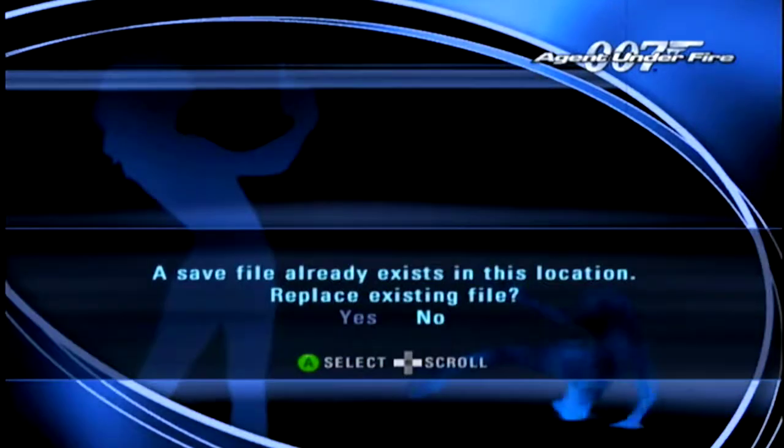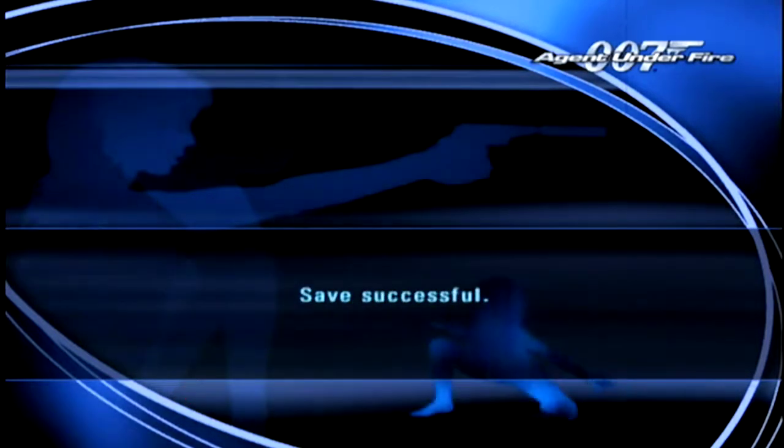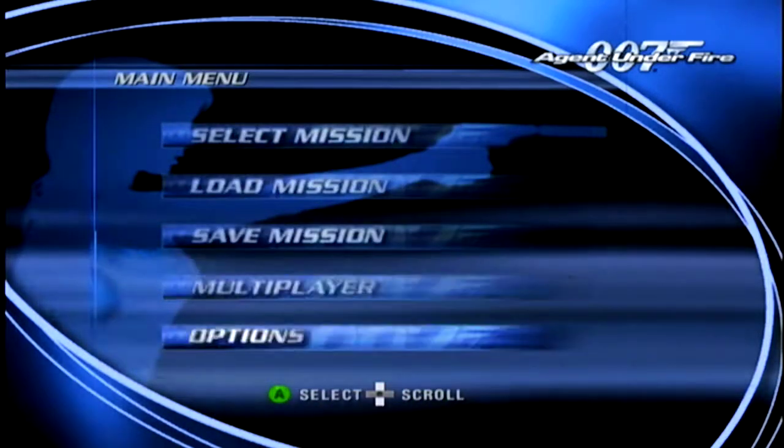Right, I'm going to have to save over this. I'll keep it named Ominous, since I already have a save file that's called Calic.